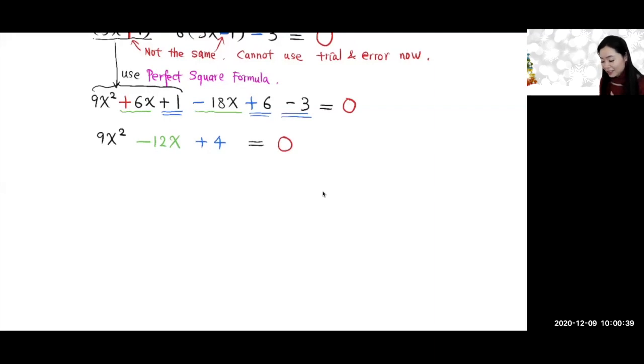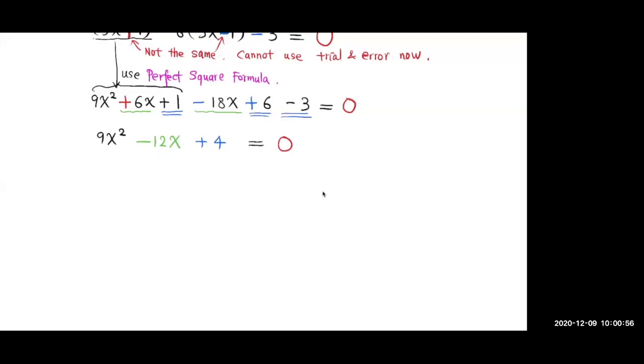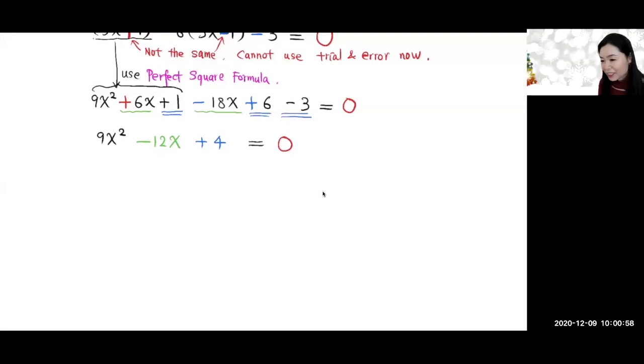So does this look like a perfect square to you guys? What do you think? Yes or no? Does it look like a perfect square trinomial to you guys? Do you think it can be factored? Okay, some of you say yes in the chat. So let's try to use the perfect square factoring.